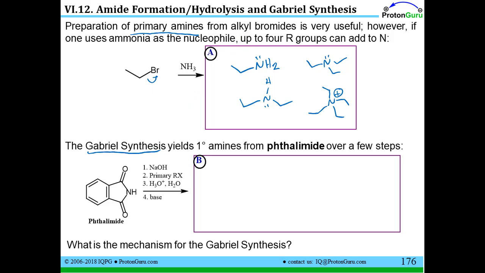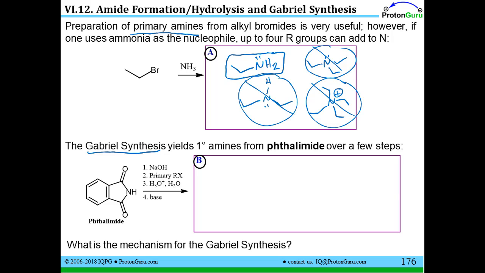So if you try to do this and you heat it up to temperatures needed for the reaction, you actually get up to 4 R groups on the nitrogen, so you get a mixture of 4 products. Well, anytime you make a mixture of 4 products and you're actually trying to get, say, the primary amine that I mentioned was so valuable, you're wasting a lot of material. So that's not environmentally friendly, it's not economically friendly. This is not a good process for making primary amines.